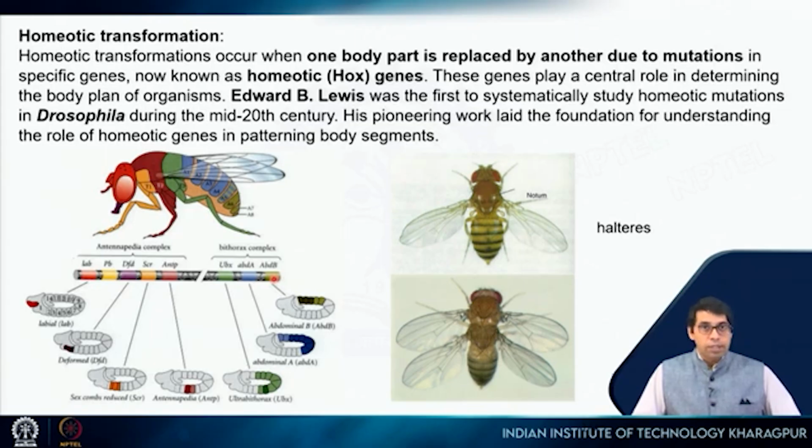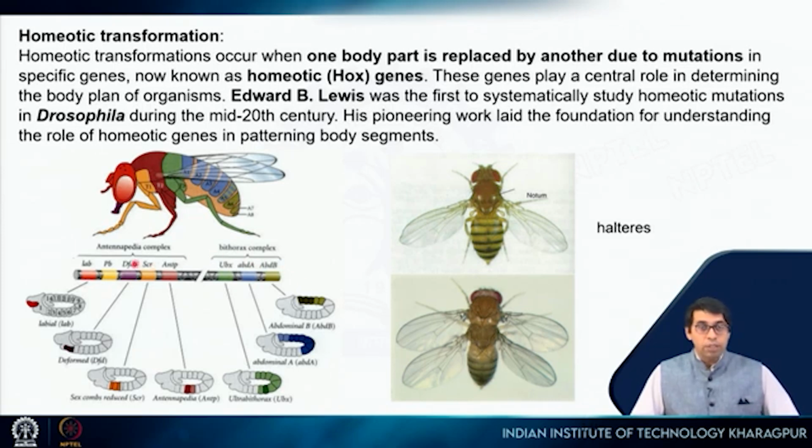Now there is also another very interesting discovery that was made, which is that if you copy one of these segments and add another copy, then the same thing will be duplicated. So for example, the Drosophila has 2 wings and there are these small structures called halteres, which help in balancing when they are flying. Now a particular set of genes was copied which resulted in the formation of 2 pairs of wings. So instead of these halteres, there was another pair of wings found in this mutant Drosophila.